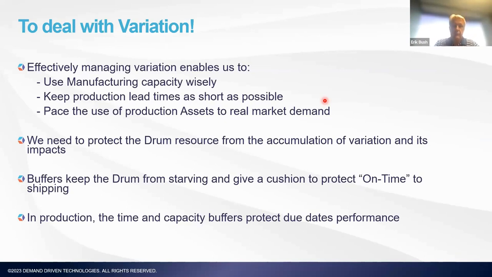And we also put buffers at the completion area, whether it's a stock buffer or a time buffer at the end on a make to order item. Putting some buffer time at the end of the schedule there also helps protect our promise date performance and gives us more flexibility to deal with whatever upstream variation that occurs.